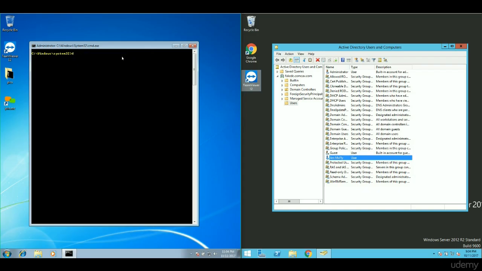And I'm going to type dsquery user -name *, the last name of the individual, in this case McFly, * again, pipe space dsget user -samid -display and hit enter.